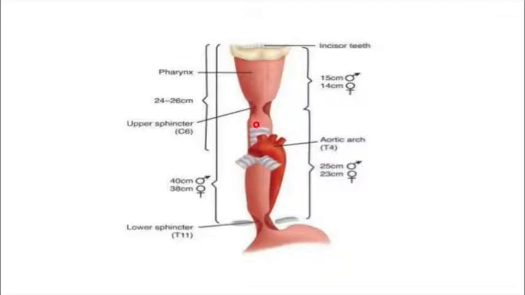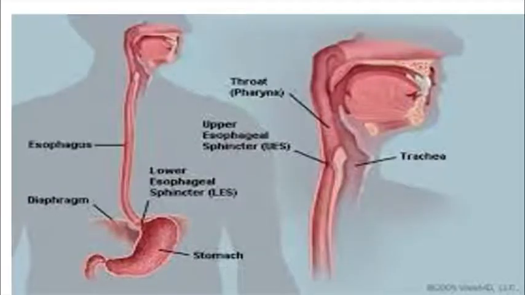The upper cricopharyngeal sphincter muscle prevents air from passing into the esophagus during inspiration. The lower cardiac sphincter muscle prevents the reflux of acidic gastric content into the esophagus. When we think about the function of the esophagus, it is involved in the formation of the bolus, and at the same time most of the swallowing process happens here, and as it is a long pipe, it is really helpful for reducing gastric reflux.